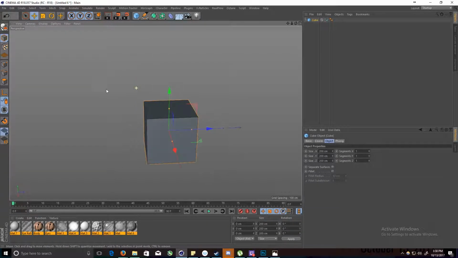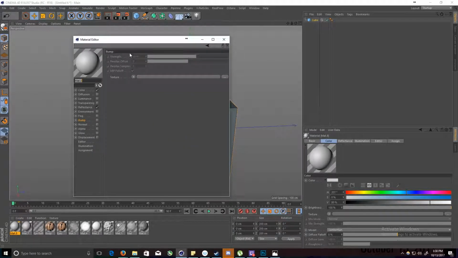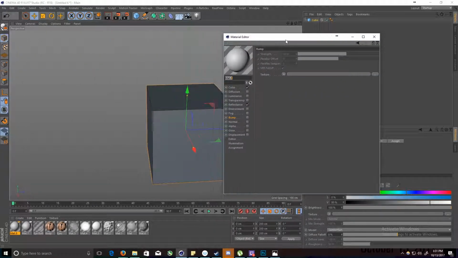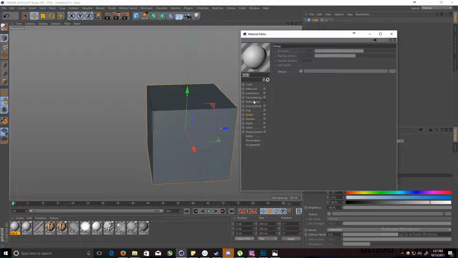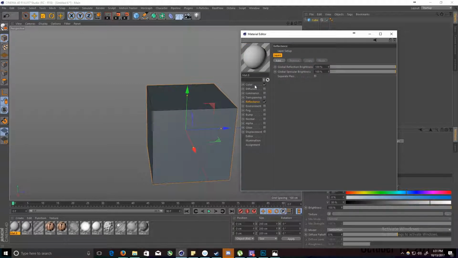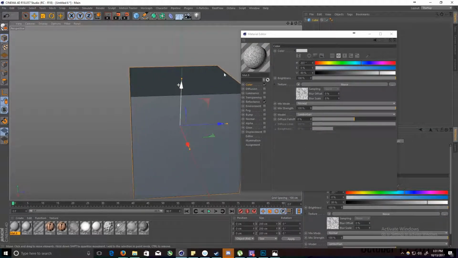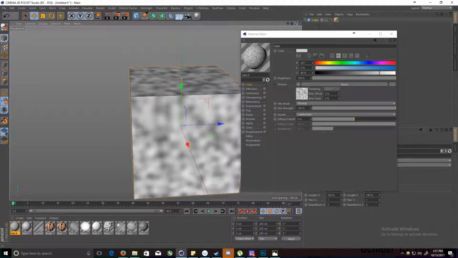Alright, so let's say I had this cube. I usually make all my textures in Cinema just using the layers and different noises and overlaying and using noises to mask other noises and stuff like that. That's tons of detail you can do right in program. But let's say I just wanted a noise. Oh, that's not a noise. That's a gradient. Alright, so right now this noise is being generated procedurally in Cinema.